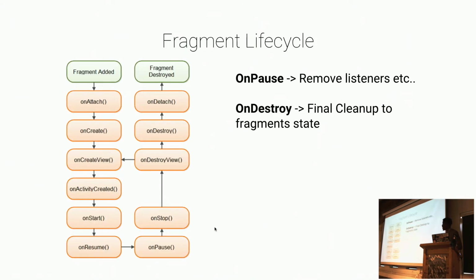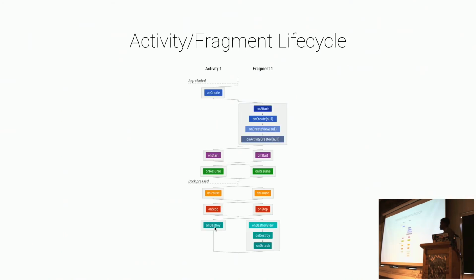So then let's look at what happens when we take a look at the fragment and the activity lifecycle combined. When we first start the app, we launch onCreate on the activity, and then that triggers our onAttach, onCreate, onCreateView and onActivityCreated methods on our fragment. That makes sense. But then things get a bit weird, because the following lifecycle methods are executed in parallel, which means that our activity onStart can be called before or after the fragment onStart. And even though the activity onStart may be called before or after, that doesn't reflect when the onResumes will be called. So they can all be called in different orders from each other.